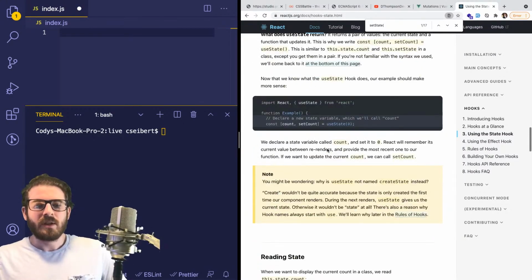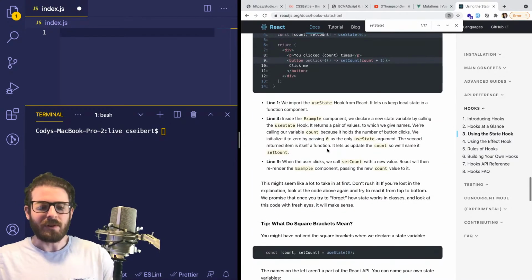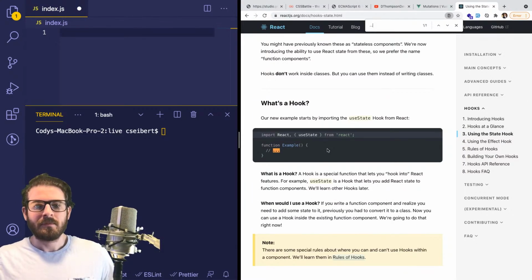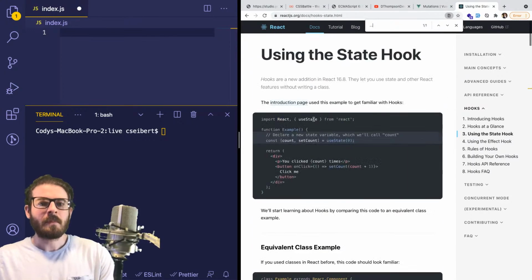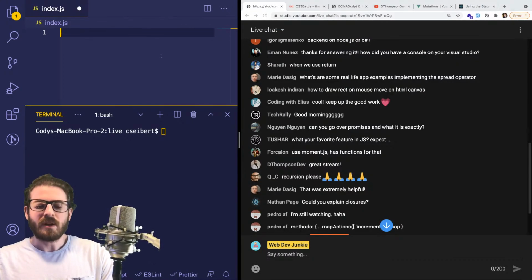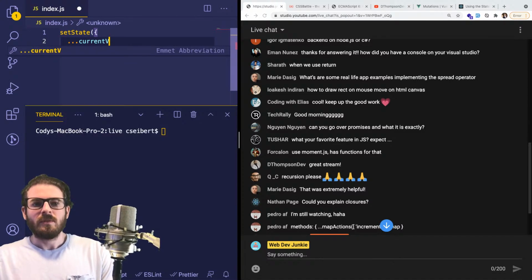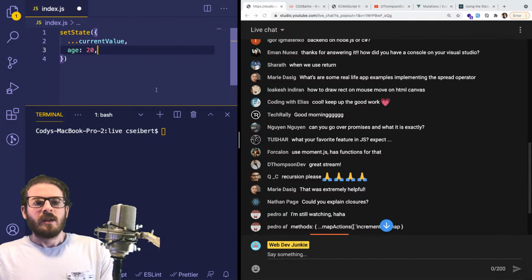Okay, so the question I'm trying to answer is what are the real life use cases of the spread operator? Well, I guarantee you, if you're using React, you're going to have to use spread because typically there's a function called set state, and if you have some state that's an object, you typically want to spread the current value onto it and then update, again, an age here.